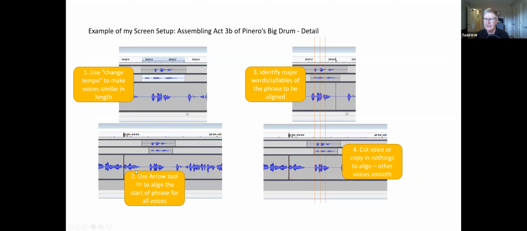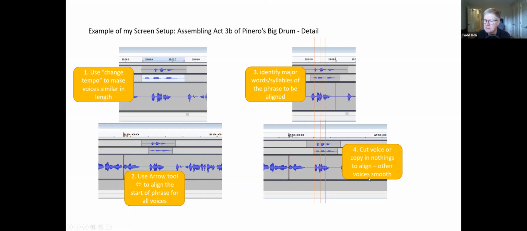So that lined up the beginning, but now I have, well, this is a particular phrase that had 3 words in it, let's say. And so, okay, I want to get these 3 to line up. Well, there's not very much space there, and there's too much space here. So what I'm going to do is copy some blank into there, and I'm going to cut some stuff out of here, and I'm going to do that until they all line up. Now, I can go through and just cut things out of someone's voice.